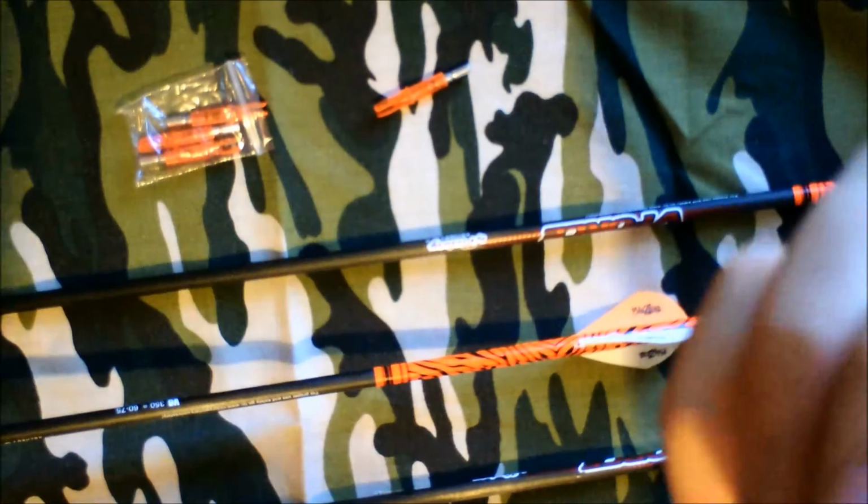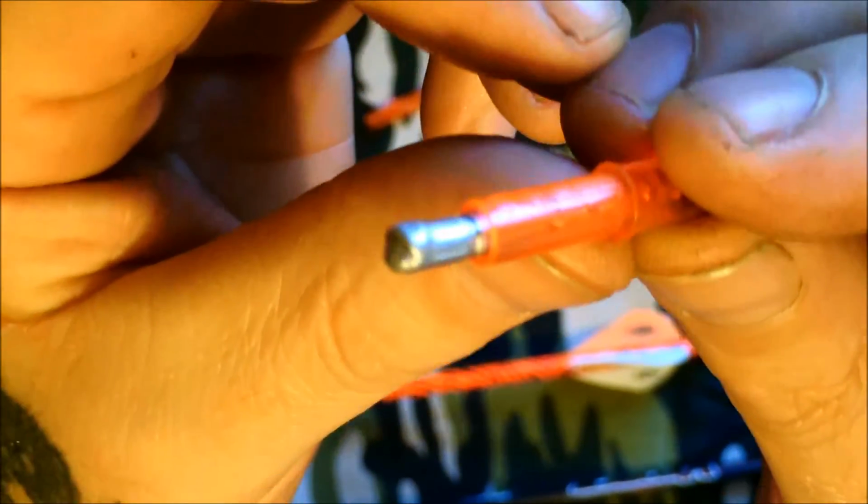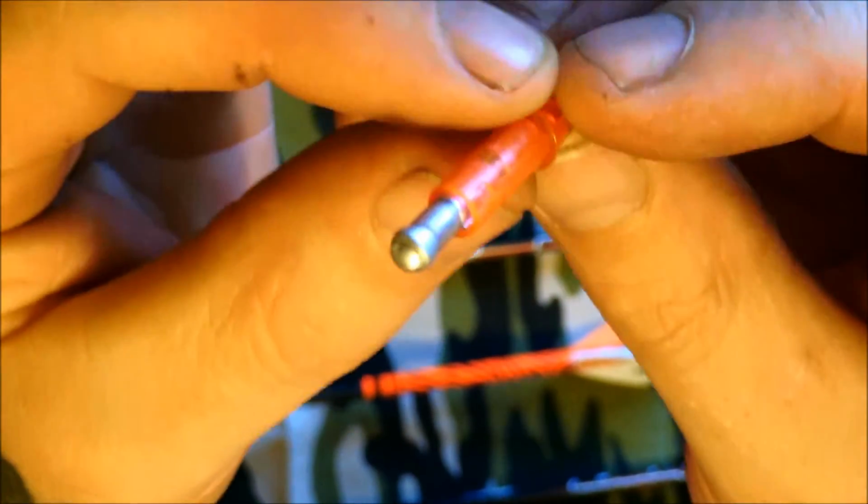Alright, put it on macro. You should be able to get a bit of a look. See, into that battery.